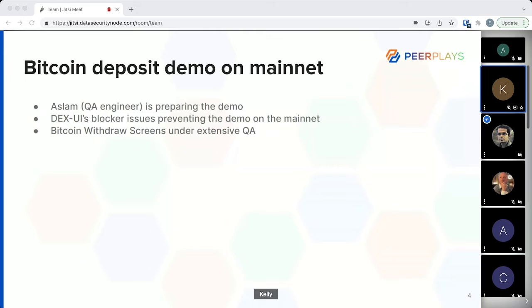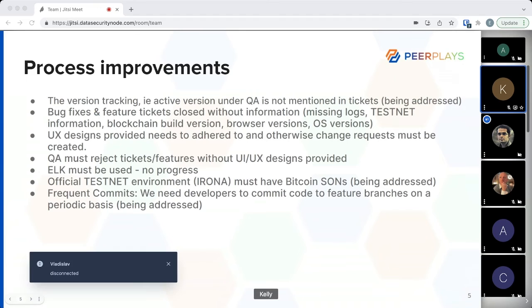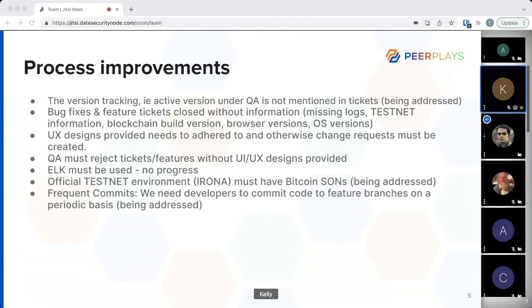The next step is whenever somebody sends funds to this particular account, the Sun network is expected to identify this and issue PBTC on the Peerplays blockchain. What is happening right now is the Suns are not able to identify this particular Bitcoin transaction, and because of this problem, the issuing of PBTC is not happening. So that is where we are. Right now we are investigating this through a bug created on the blockchain. Once we have that, we will perform the QA.